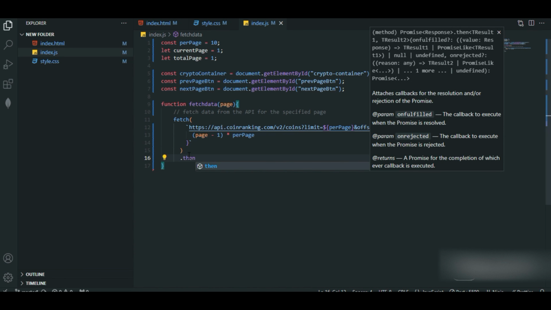So here it will be, instead of price, crypto market cap, and here I'll again make use of market cap text content. We'll make use of the template literals again.